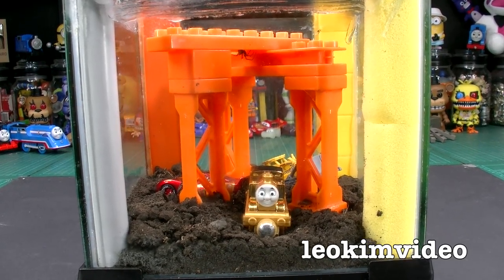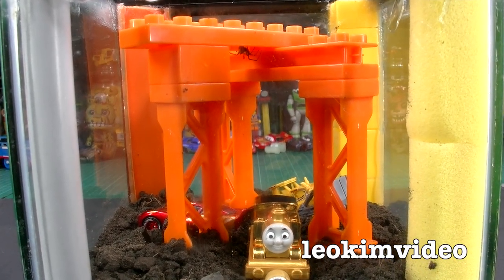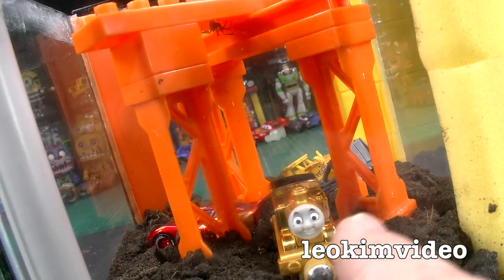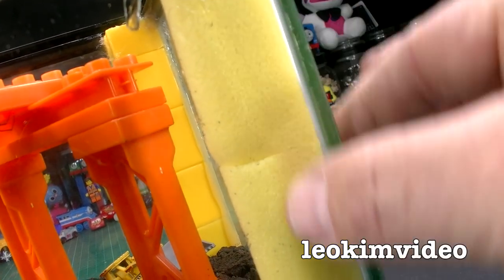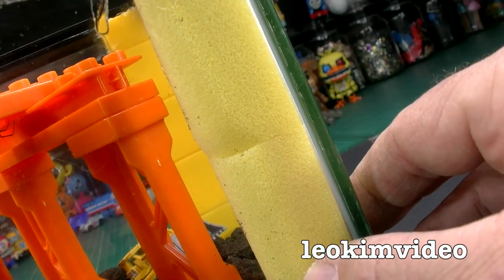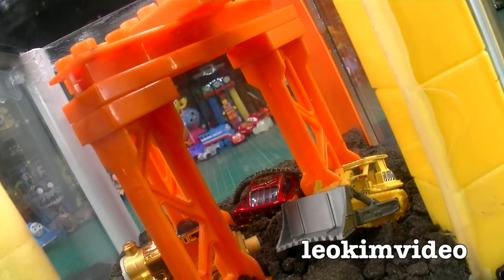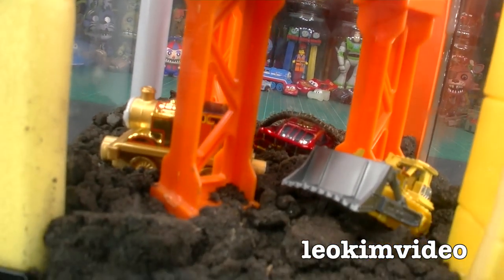So this is not Spider Tank 2.0. This is to help me build Spider Tank 2.0. And I think one thing that's going to really help is having a structure in the middle there. One problem I really had was the redback spiders loved this corner. And people said to me different textures and different things they won't go for, but hey, that's yet to be proven. I'm pretty sure the redback in there is going to make a lovely home in that centerpiece there.